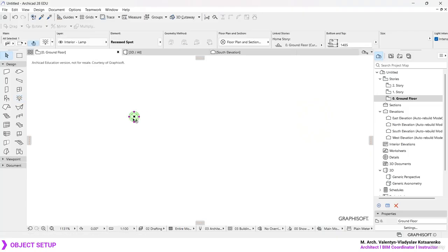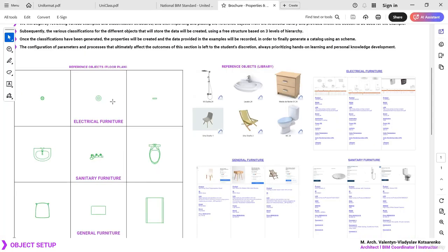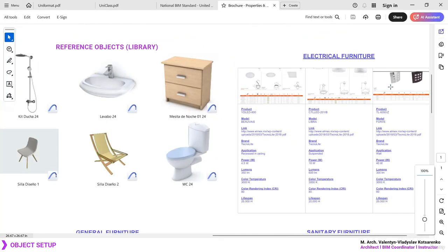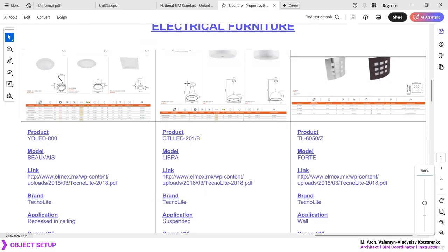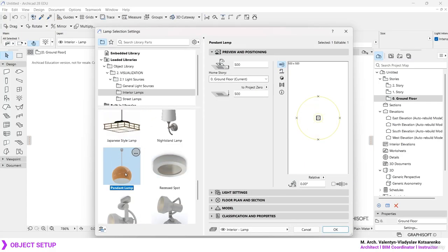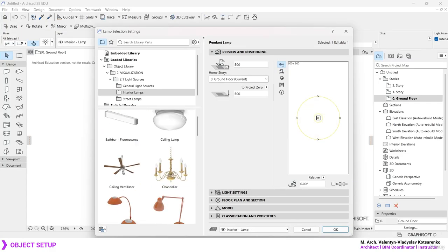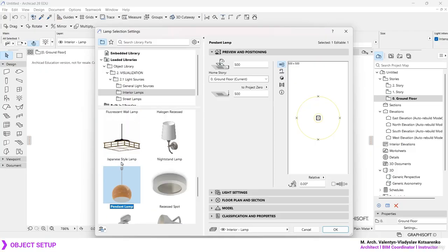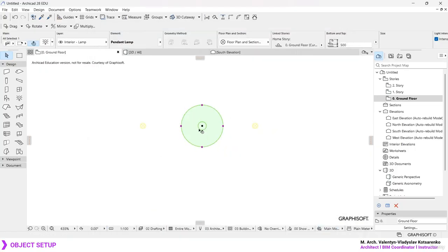Position this first object. Let's create a copy over here. Maybe one more here. If I remember well, we got a suspended lamp. Well, this is electrical furniture. We got spotlight, then we got a suspended light, and then we got a wall washer. Okay, so let's switch this to the pendant lamp over here. Yes, I believe that this is going to be the pendant lamp. Wow, this one is actually huge. The spotlight is way too tiny over here, but doesn't really matter.